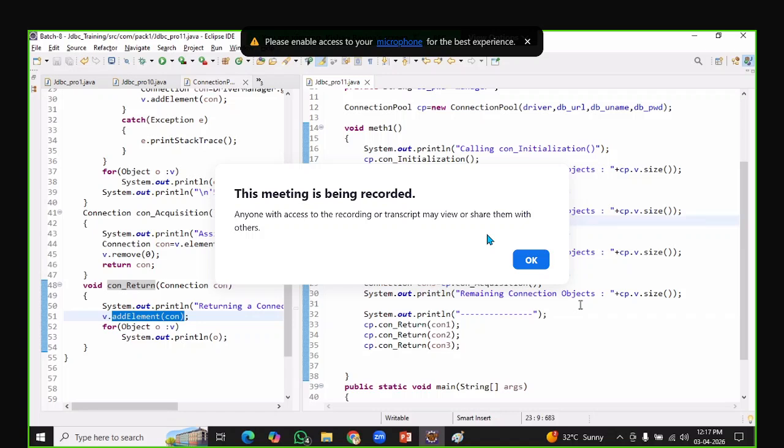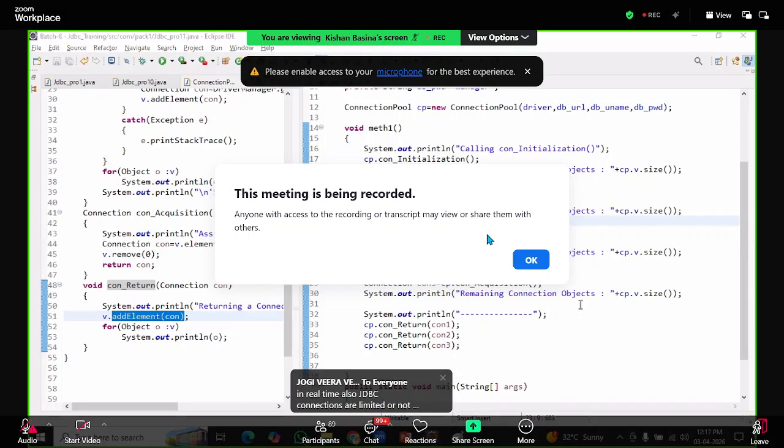And Aditi, kindly please have some patience whenever you are asking a question. It's not like I'll be able to answer it immediately, right? Have some patience. It's okay. Please have some patience.